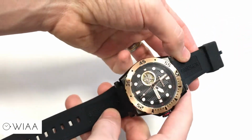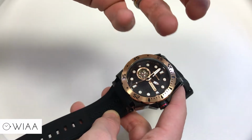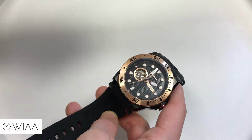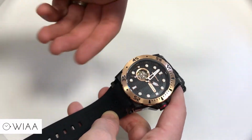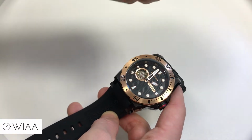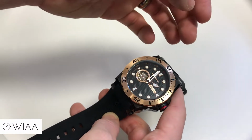$320, £250 for an automatic watch rated at 1,000 meters. It's really, really difficult to find an alternative, really. I'm pretty sure that this is one of the cheapest and deepest dive watches available, if you know what I mean.